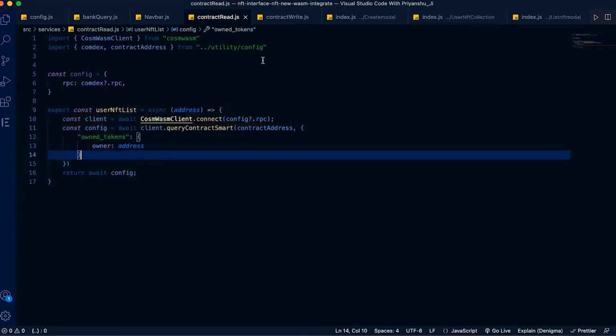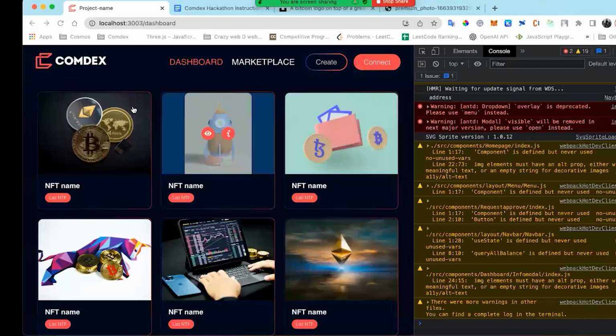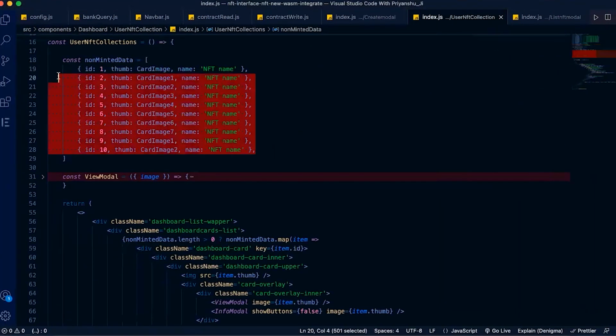Let's import it in our dashboard file. So this is our dummy data I am using currently. So I am commenting out this thing.